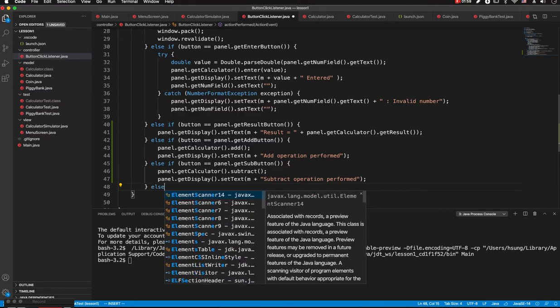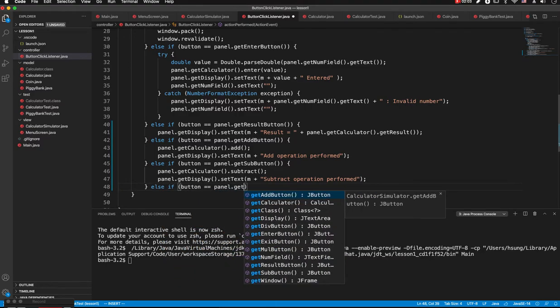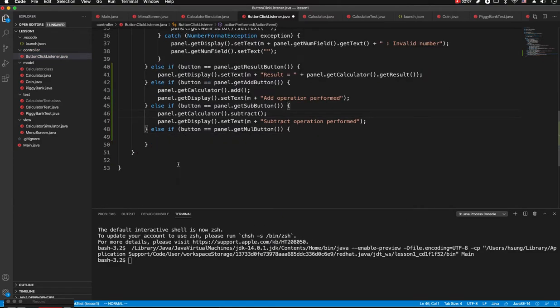So similarly, else if button panel get multiply button, then let's copy those two lines. Calculator multiply and then multiply operation performed.